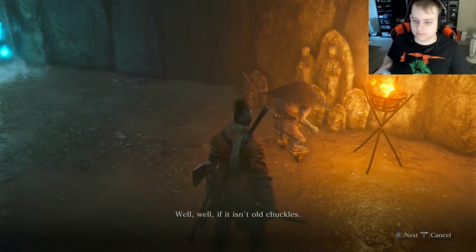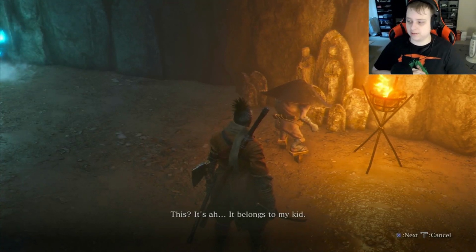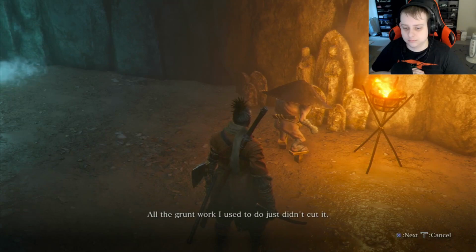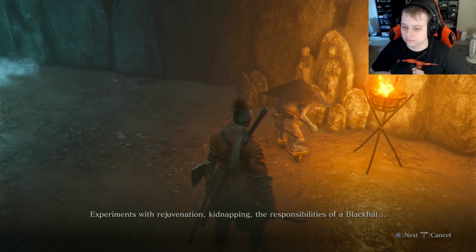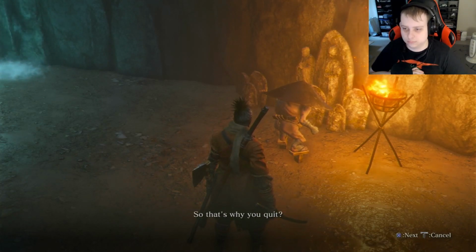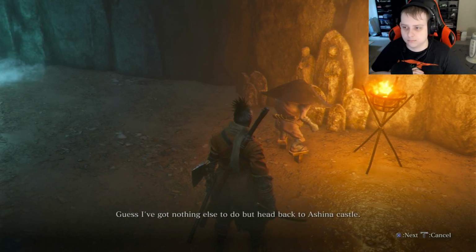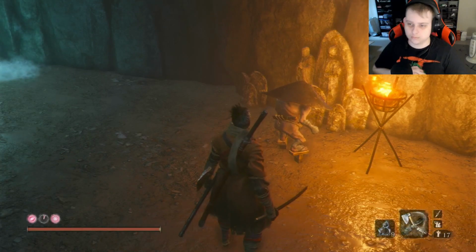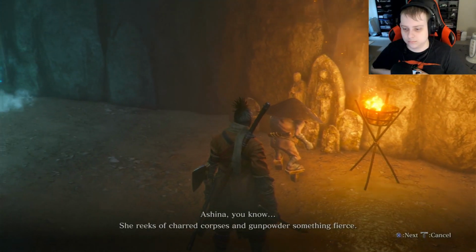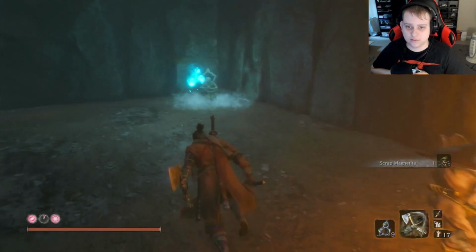Oh, hey, it's you! Well, well. If it isn't all chuckles. Did you take care of your business? That I did. All thanks to you. No problem, man. What is this? It belongs to my kid. I see. After the little runt passed away, all the grunt work I used to do just didn't cut it. Experiments with rejuvenation, kidnapping, responsibilities of a black hat, everything to do with this temple was just rubbing me the wrong way. So that's why you quit. That's right. Anyway, that about wraps things up here for me. Guess I've got nothing else to do but head back to Ossian and Castle. Be a damn sight better than this place. That all you gotta say? I guess it's about... Oh, you probably figured already, but... Ossian, you know, she reeks of charred corpses and gunpowder. Something fierce. That's kind of obvious. Flooding in like you wouldn't believe. You watch yourself out there. Yeah, the place is on the verge of war.